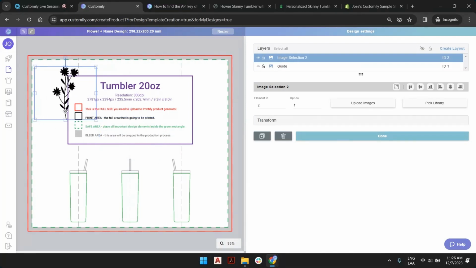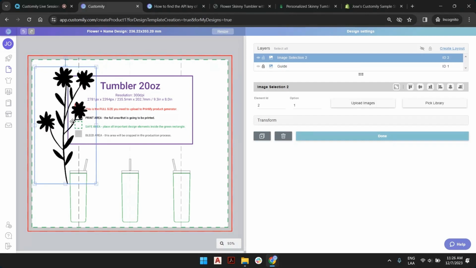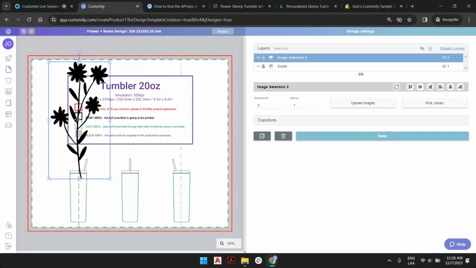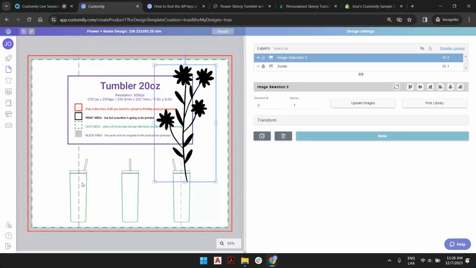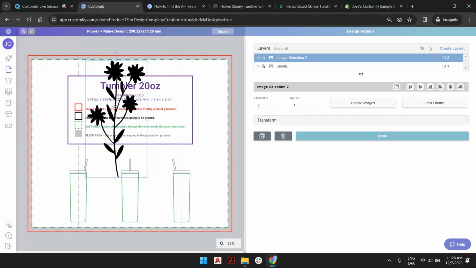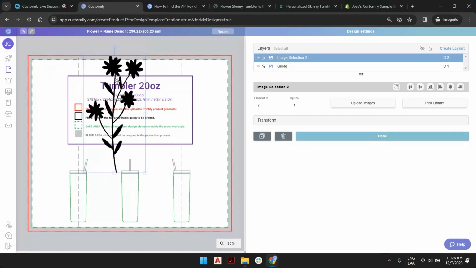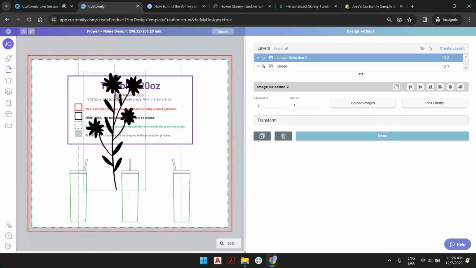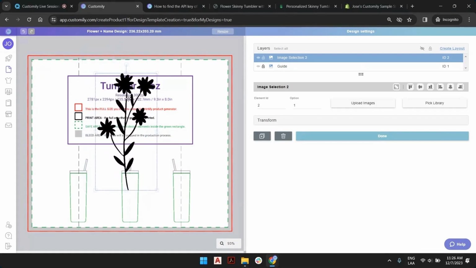Now here comes the interesting part. How big will this be and where am I going to put it? Am I going to put it on the sides or in the center? Ideally we want this in the center, so we're going to put this within the safe area, of course, so we make sure that nothing gets cut off or lands on the bleed. And let's try and put something around this.